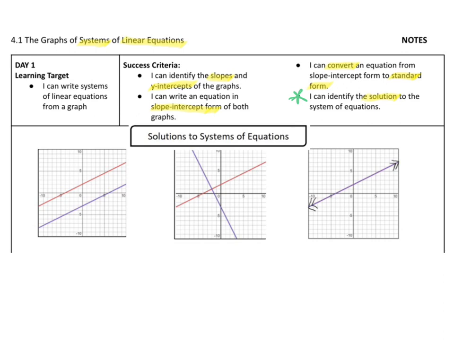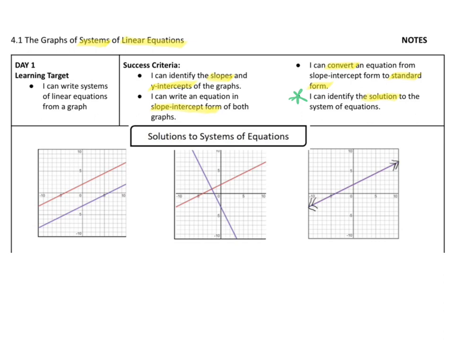And it's something you've actually been familiar with potentially from middle school. So identifying the slope and y-intercept and writing it in slope-intercept form and then converting. All things that you should be familiar with from Unit 3. We're just going to do it now with, if you saw kind of below, two equations.